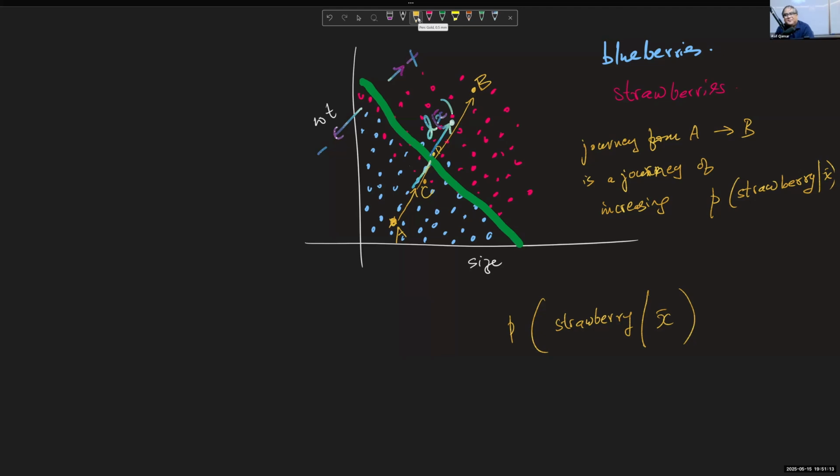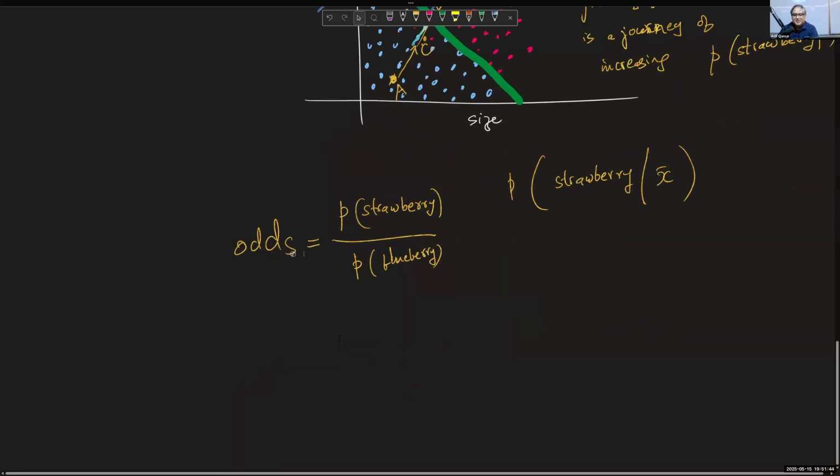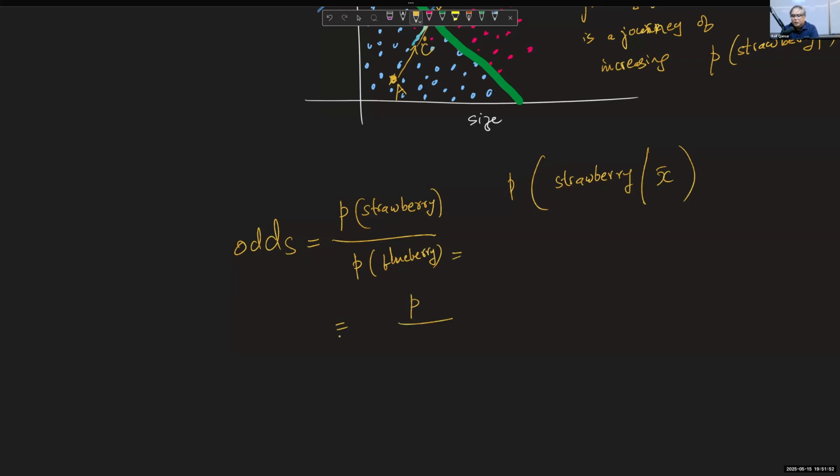So what is the definition of odds? It turns out that the definition of odds is the probability of something happening, let's say probability of strawberry, as a ratio to the probability of it not being a strawberry, namely blueberry. This is called odds. Does that make sense, guys? This is literally the definition of odds, right? And this is the same as, I will just write it P instead of continuously writing the whole word. You would agree that probability of blueberry is 1 minus the probability of strawberry, isn't that? For example, if the probability of strawberry is 80%, the probability that it's a blueberry has to be 20%. Right? So 1 minus P.